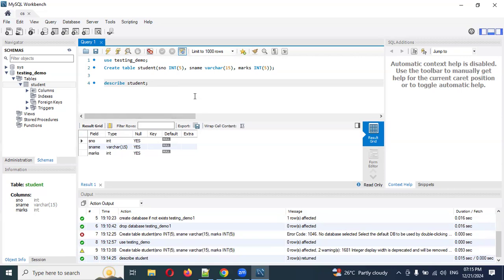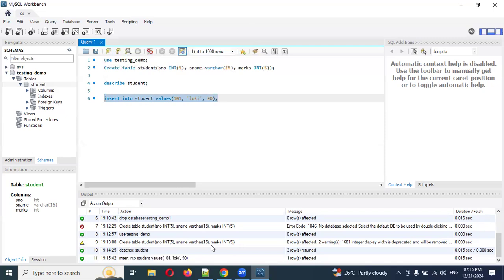For inserting a record, we use INSERT INTO student, and we need to use VALUES. Here first the S number, student number 101, then Loki as the name, and 90 as the marks. Now I'm selecting this one and executing it.